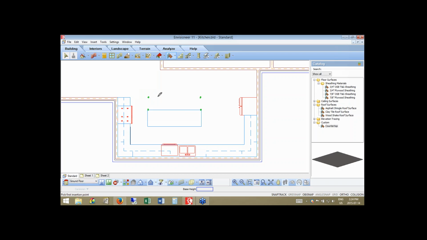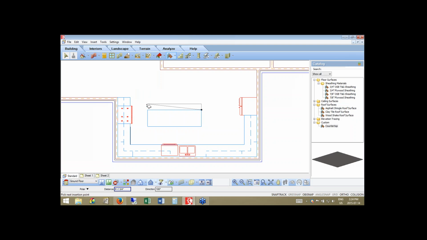So I'm just picking corners where I want that countertop to go. I pick my first corner right here. Then as I pull up, again, I have the opportunity to use the distance command. How far back do I want this custom countertop to go off of here? I'm going to tell it that I want it to go 12 inches. Hit enter. There's 12 inches away.